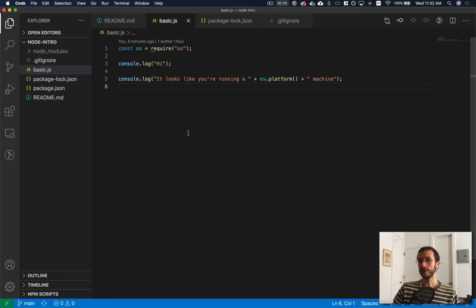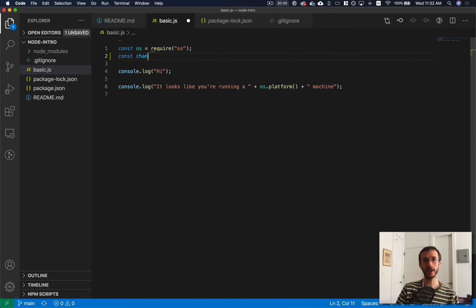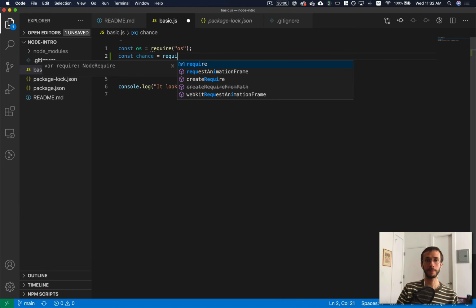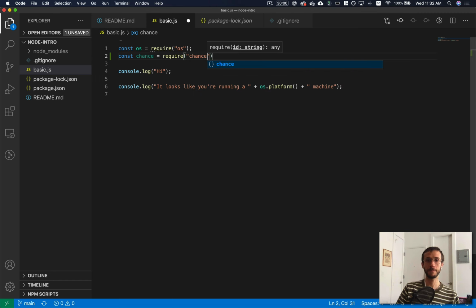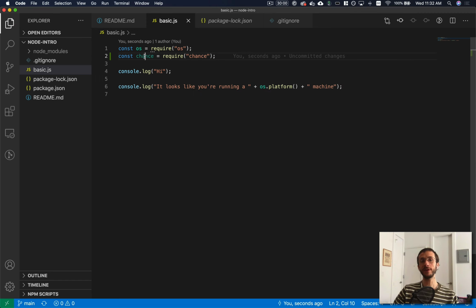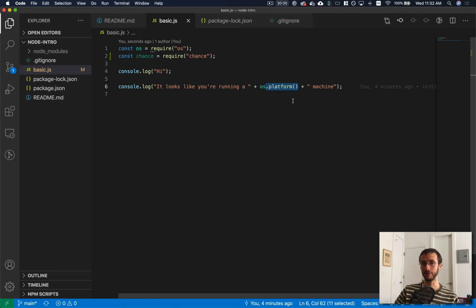So how do we use this chance library? It's exactly the same as using a built-in node library like os. We can do const chance = require('chance'). How exactly these libraries work depends on the specific library. So os, as you can see, had a function called platform.